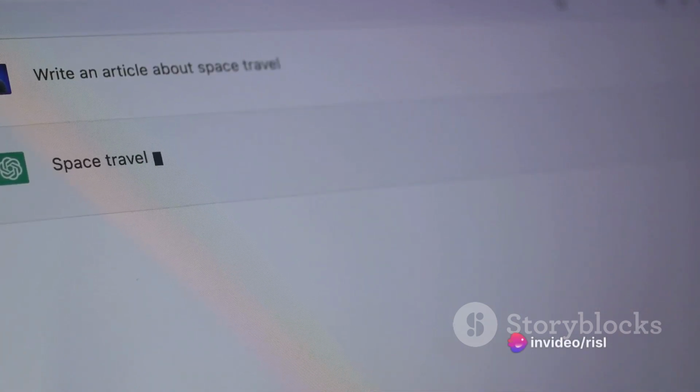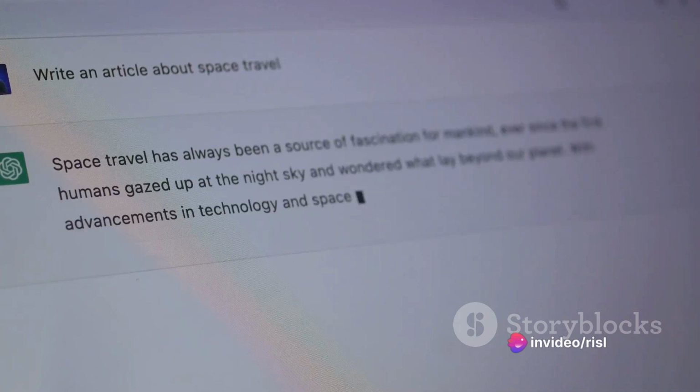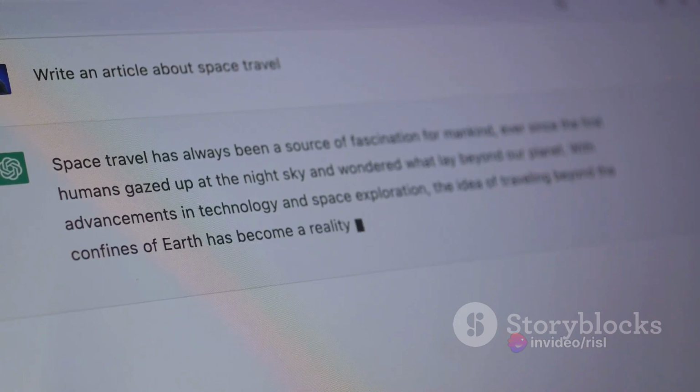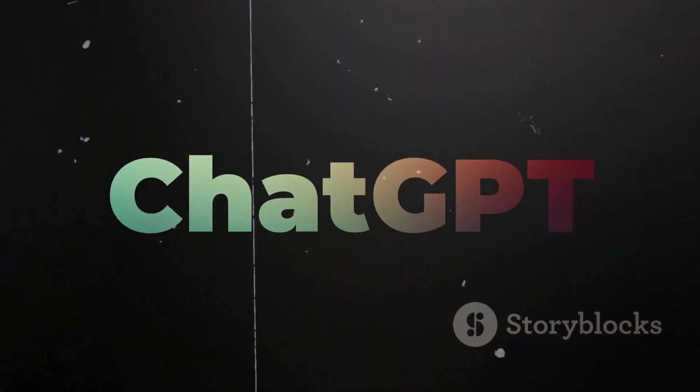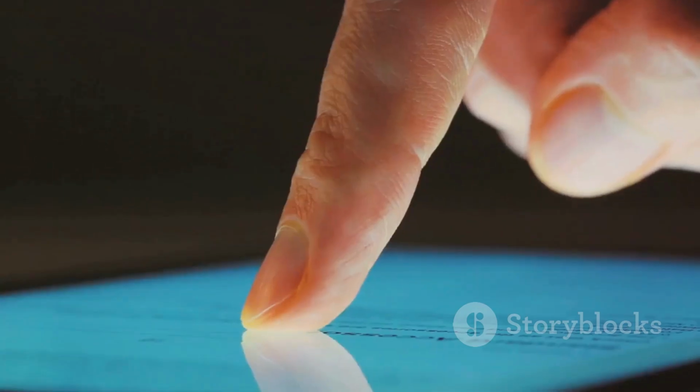Now let's talk about customization. You can control the output of ChatGPT using two settings, temperature and max tokens. Temperature is all about randomness. A higher temperature makes the output more random, while a lower one makes it more deterministic. For example, if you set the temperature to 1, ChatGPT might surprise you with its creativity. But if you prefer more predictable responses, you can set it to a lower value, like 0.2.